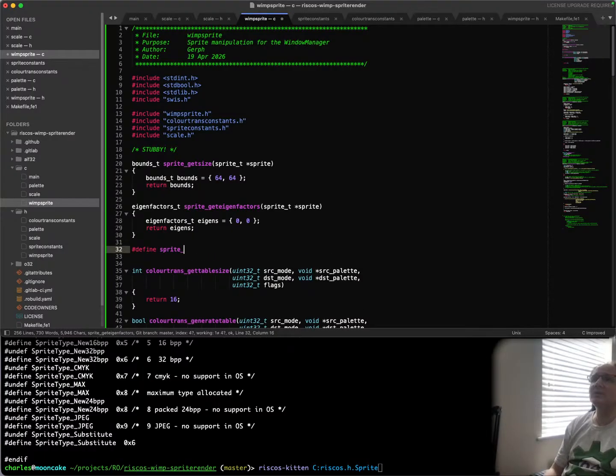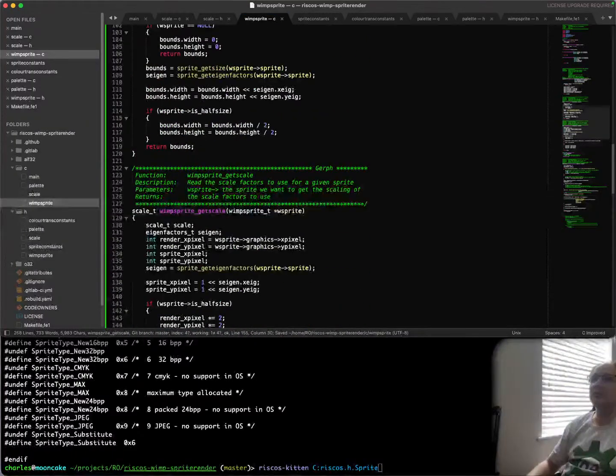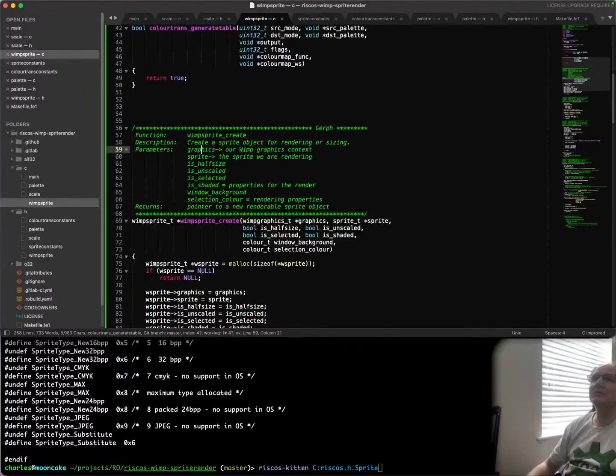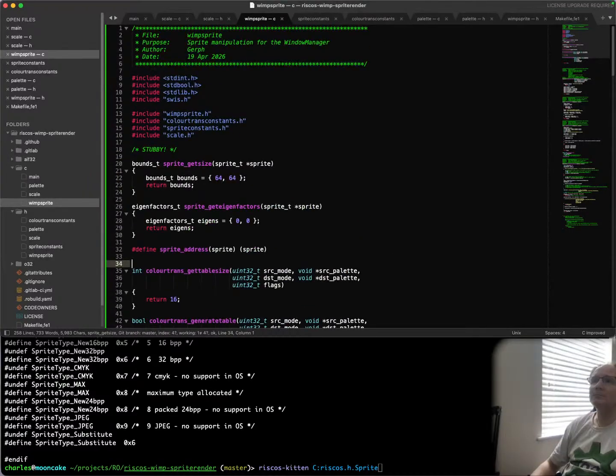Define sprite underscore address. Sprite to be sprite. It's just an identity function there. Is that everything I asked for? No, I've got log 2-bit per pixel and has palette. So we'll just define some for that.